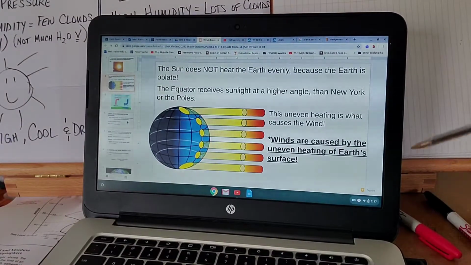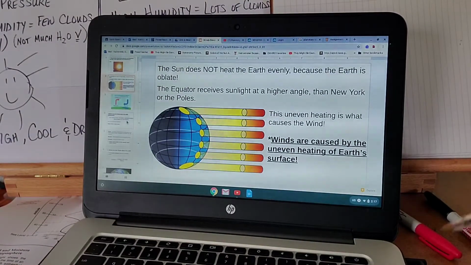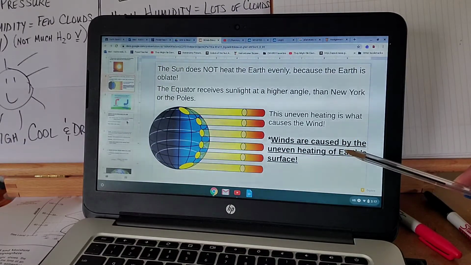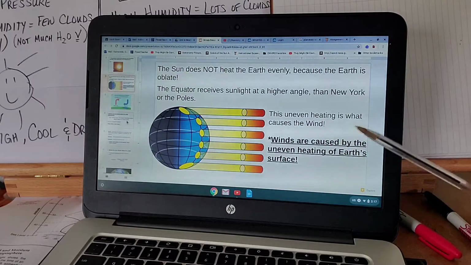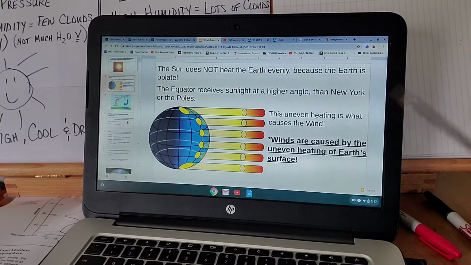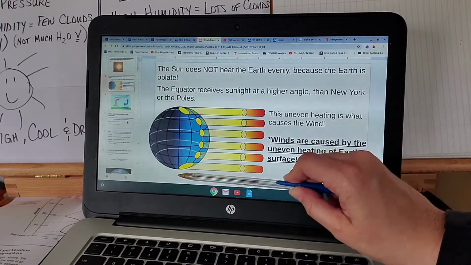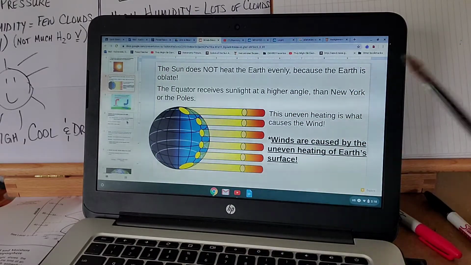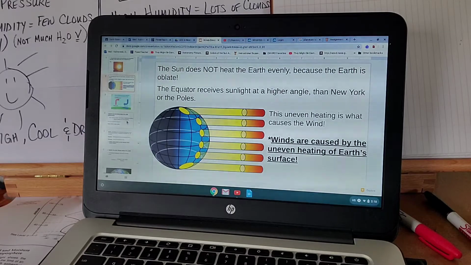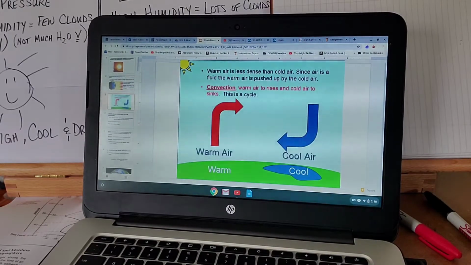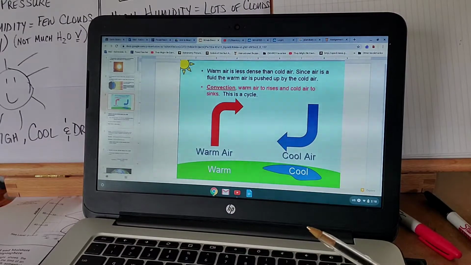Let's first remember that wind is caused by uneven heating. Those two words are going to be important. Uneven heating of Earth's surface. Why? Because the sun does not strike the Earth's surface evenly. Hits dead on at the equator, comes in at a much lower angle at the poles. That is why the equator and the tropics are warm. That is why the poles are cold. And that causes wind. How?